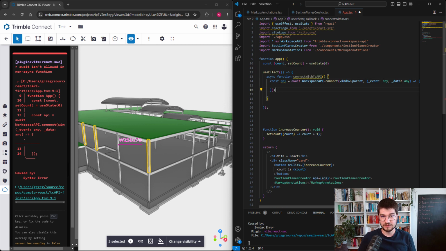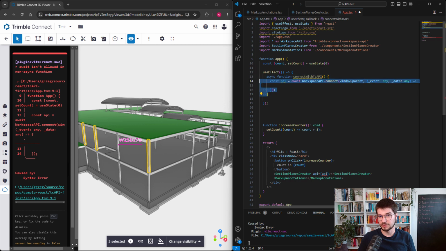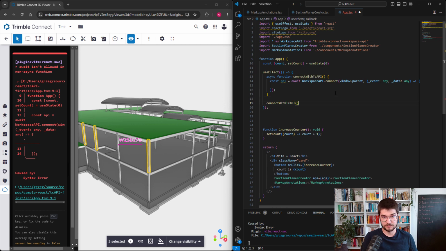But of course, this function currently is not invoked anywhere, and I have to do that somewhere. So I will try to do that just after the declaration of that function, but inside of the useEffect. Here it is. Okay, so this connection with the API will be set, but it will be assigned only to this variable.